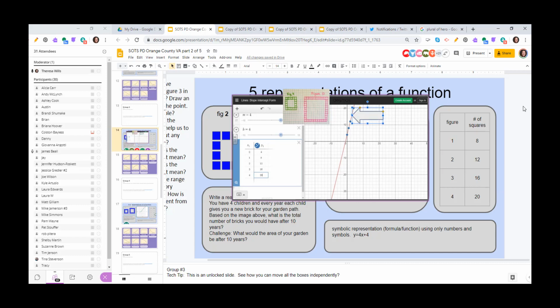All right, so let's get someone from our group 3. Turn on your microphone and tell us, where do you see it here, and how are these two things the same? Those are the ordered pairs that make up the line. Awesome. So we're mentioning more about this idea of ordered pairs.